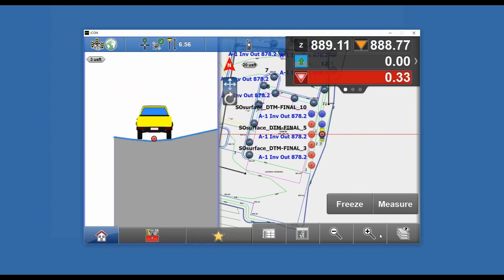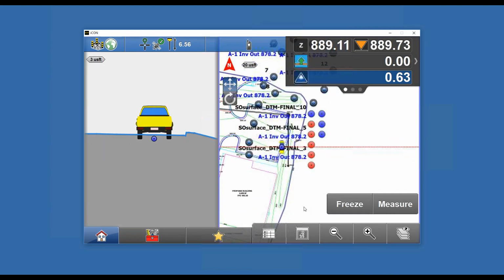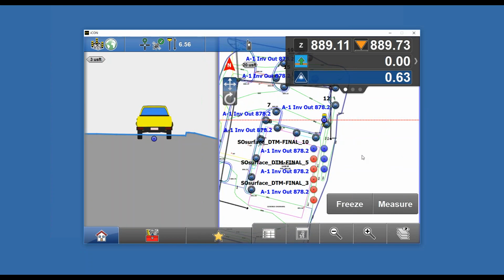So now over here in this ditch, I can see where my bottom is as I'm riding around, and it shows my cross section view as I ride up and down this drive here, so I can see where my tops and bottoms are. See, there's where I hopped over the curb there as I'm riding. So that's a pretty neat little feature.